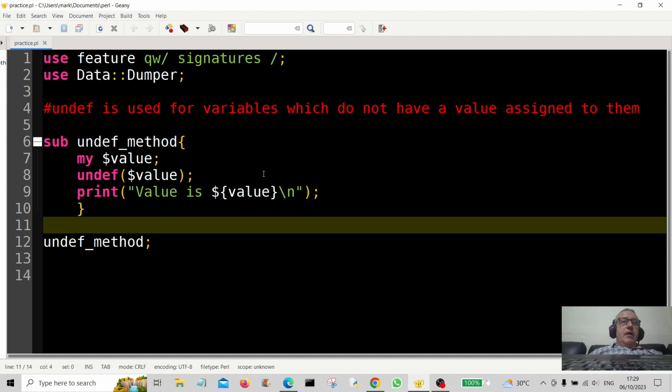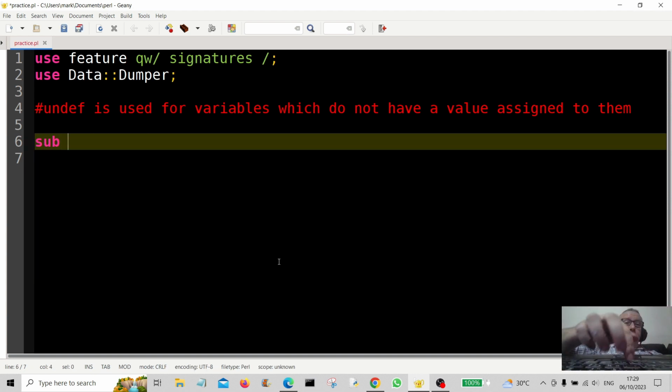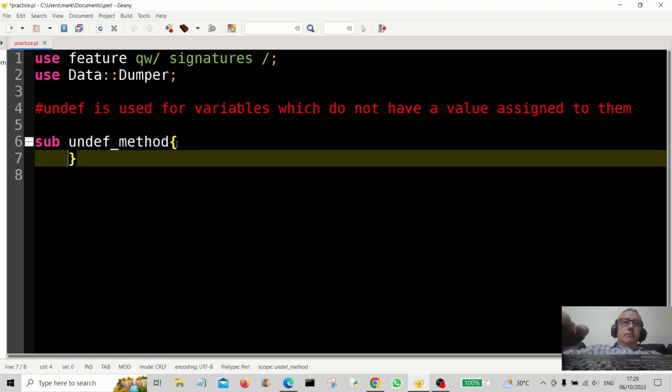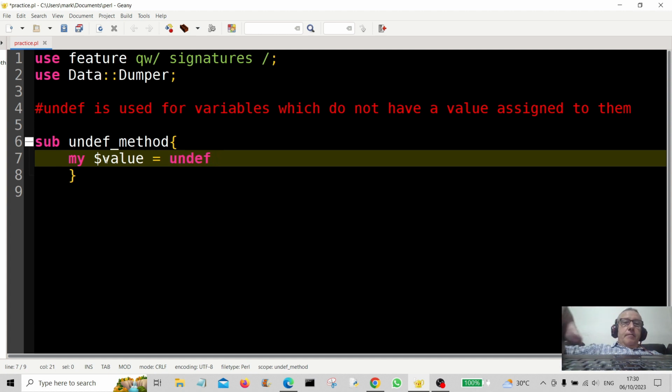Okay, we're going to try the next subroutine with undefined method, and we're going to do my scalar value and we're going to assign it to undefined this time.